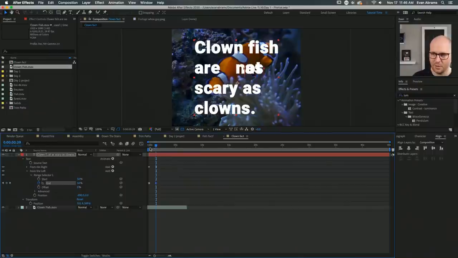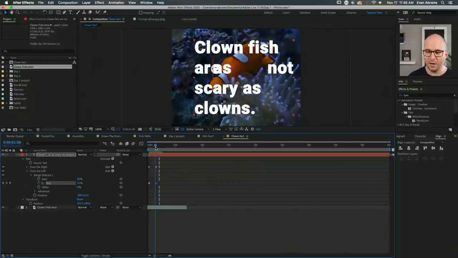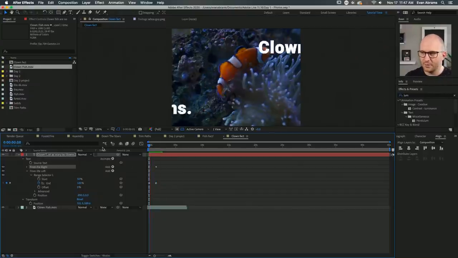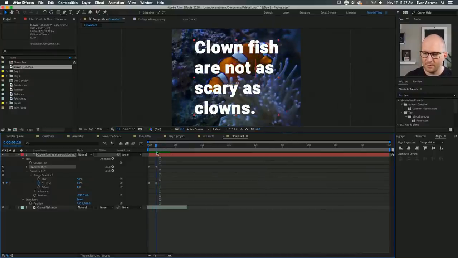Very similar to our ideas when we were using the trim paths, right? We are ending up with these two selectors that are now mushed together, right? They're selecting nothing, but the point at which they've come together is right in the middle. And one of them goes up to select everything above, and the other one's going down to select what's below, right? And so now it's whoop, whoop, whoop, whoop, like that. Yeah. So there we go. Now 50% of it is going this way, 50% of it is going that way.